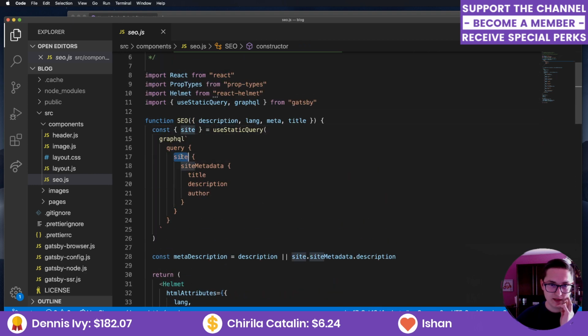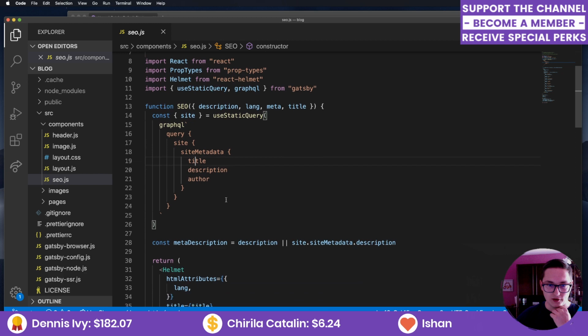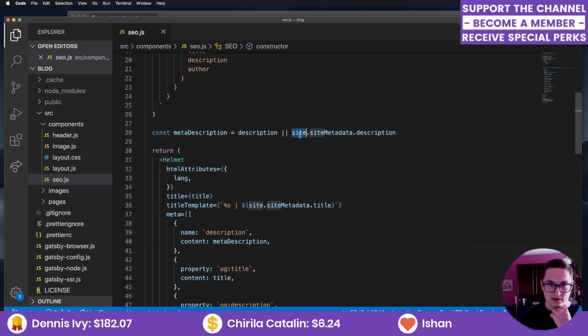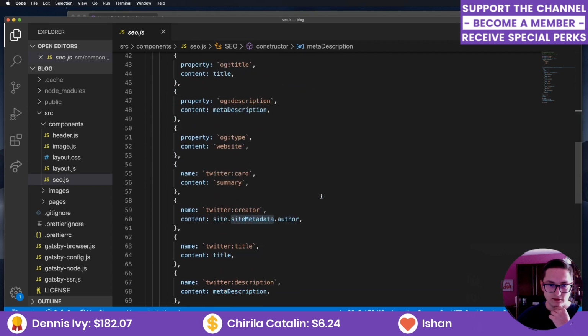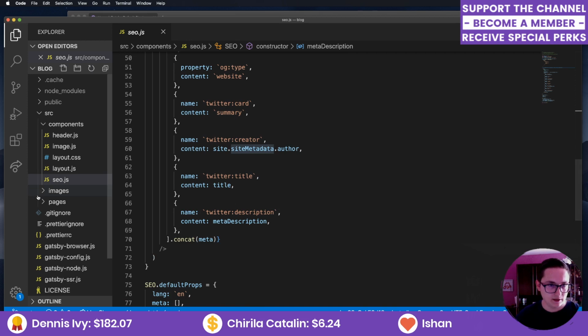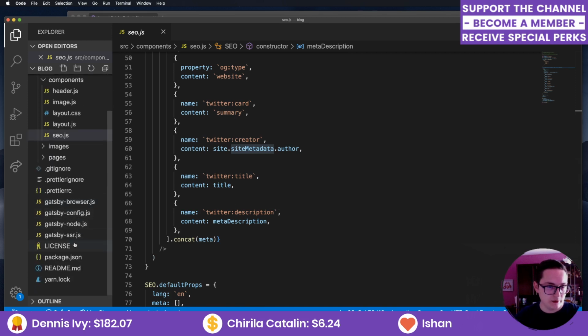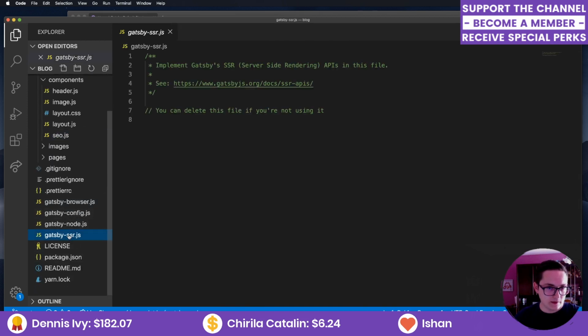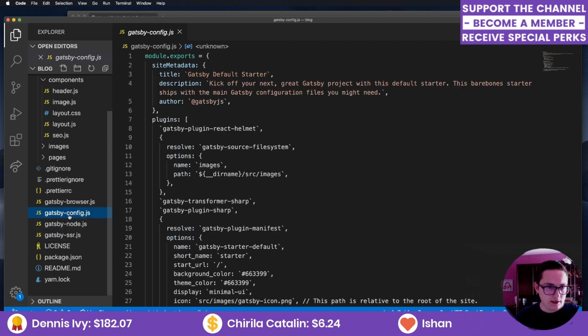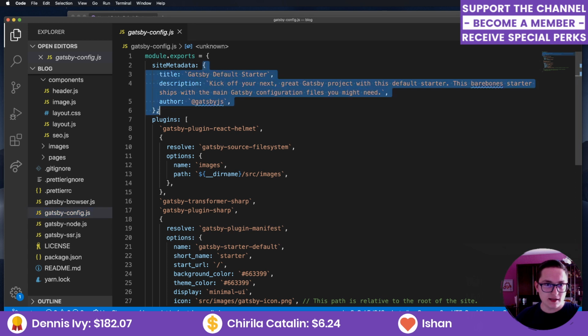You can see we have the site object, which gets these. And now we have access to site metadata, title, description, and author. Now, where do we replace those? I think in gatsby-config. Yeah, so in gatsby-config, you can set the site metadata.